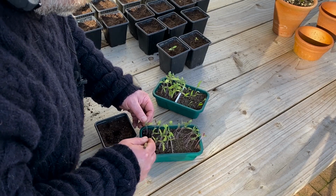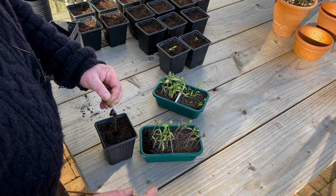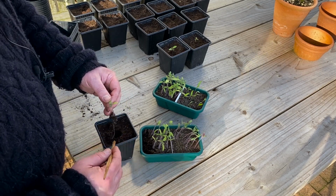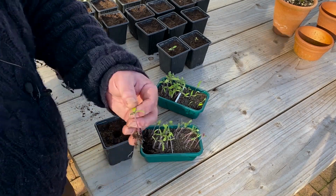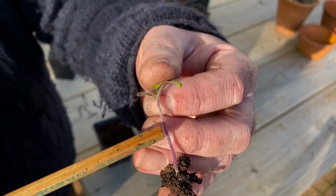That was quite close. Nice size root on that. And what you do is you just lift it up by the baby leaf, so you don't damage the stem. Because if I can just show you closely, these are all the hair roots.